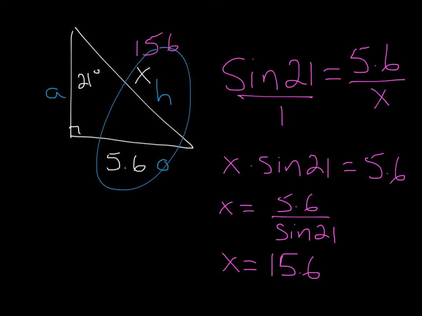As a little shortcut, if your variable is on the bottom, if the variable is down here in the denominator, you can divide backwards. So that's something that I remember. But again, that's one of those little tricks, and if you're not good at remembering tricks, then don't worry about that. Just go ahead and set up the problem like I did here and keep working through it. But if you like to do tricks, it's always going to be the numerator divided by going backwards. So 5.6 divided by sine of 21.